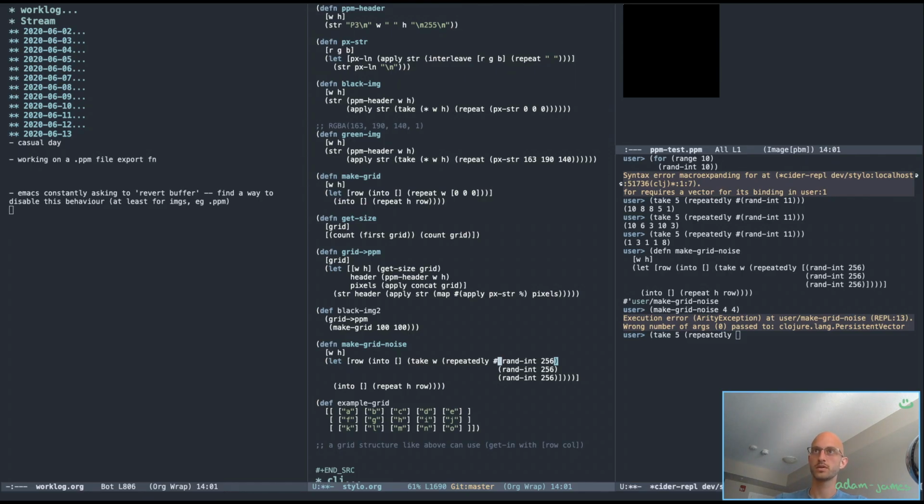So if I do, let's see here, repeatedly, a function that is the vector of rand-int 256, rand-int 256, rand-int 256, which I realize I can change how that looks. Oof, pardon me.